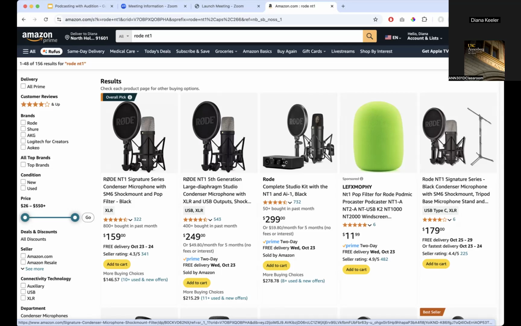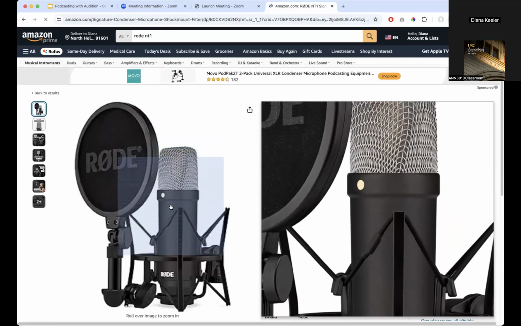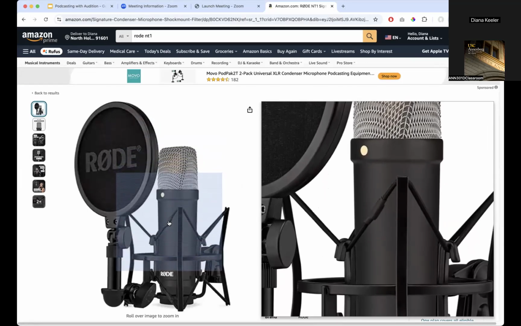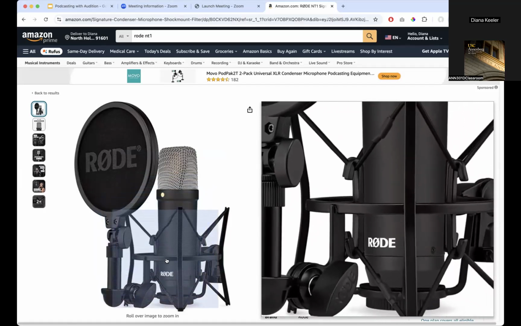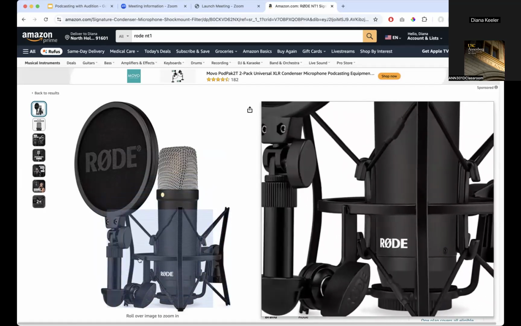Then it comes with a shock mount, as you can see from the description here. What does a shock mount do? What did you say? Yes, that it basically, you can see here, has these little rubber bands that are suspending the microphone in the middle of this mount, and it's so that it doesn't have any handling noise. So when you're recording, you also don't want to hold the microphone because you'll be able to hear your fingers tapping on it. And so ideally, your microphone is going to be suspended in a shock mount like this.